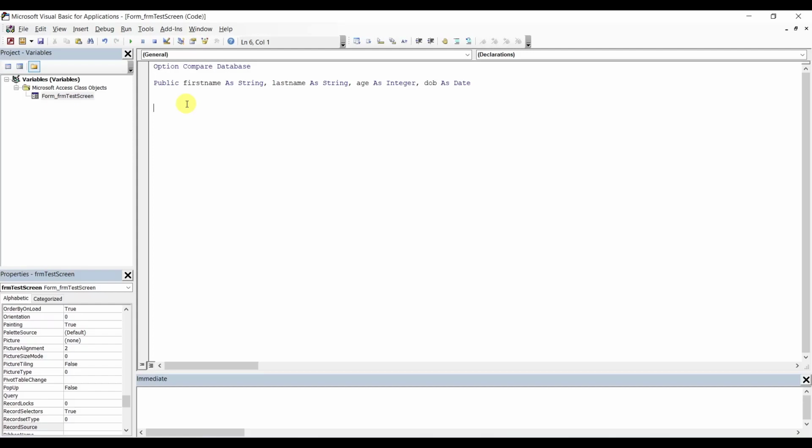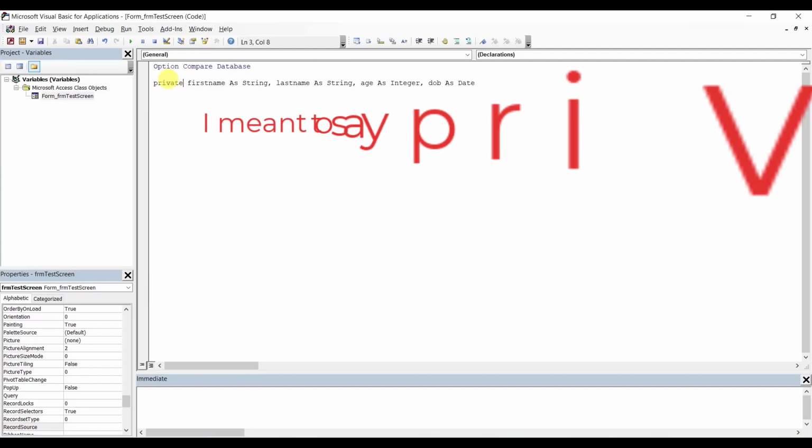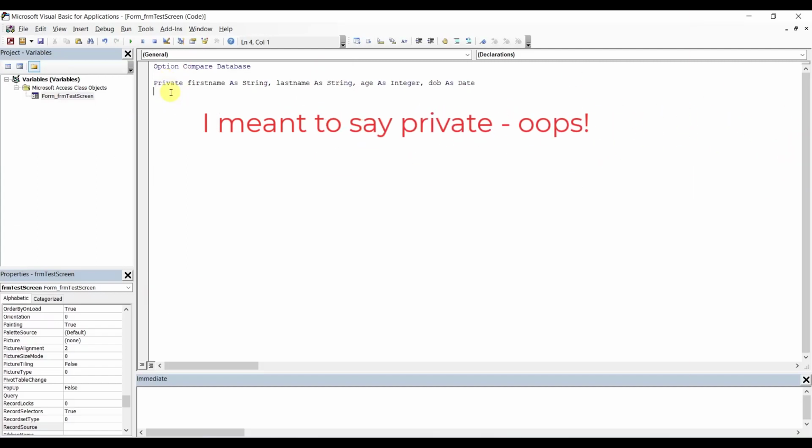You would never ever want to make this public unless you intentionally want it to be that way. So my recommendation is always make this private, and you are safe. There will not be a collision with other forms or other files that you add in. So that's called global variables.